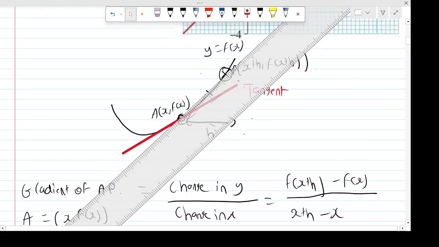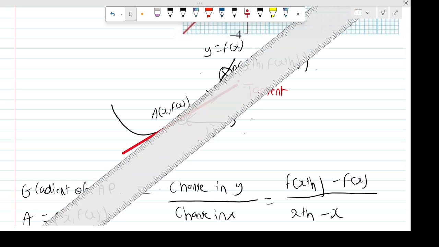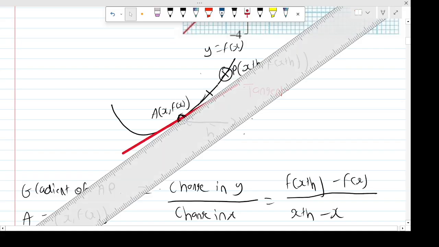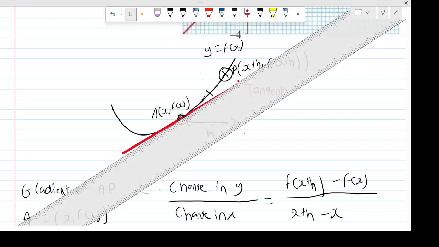From A to P, it's quite a noticeable difference now, right? It's far away from the tangent. But if I make it the tangent basically at A, if I move a point basically close to A, so I'm basically drawing a line at A, it's then the tangent effectively, right? And so that's the whole idea then.